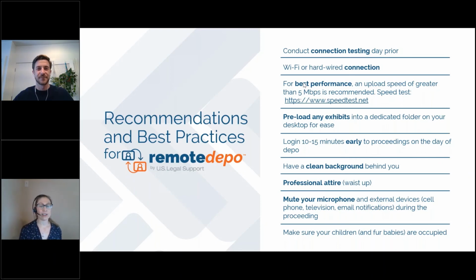And then mute your microphone and your external devices: cell phone, television, email notifications. That way, during the proceedings, you don't have things drawing your attention away, so that you are fully focused and not distracted by all the other things that are out there and keeping us busy. And then if you have children or fur babies, help to keep them occupied as well.